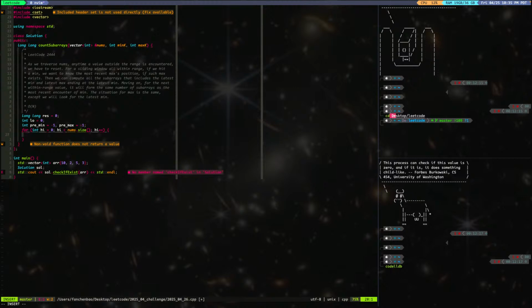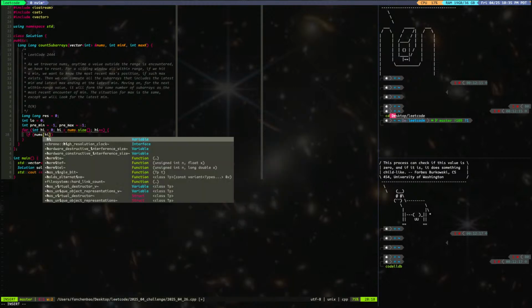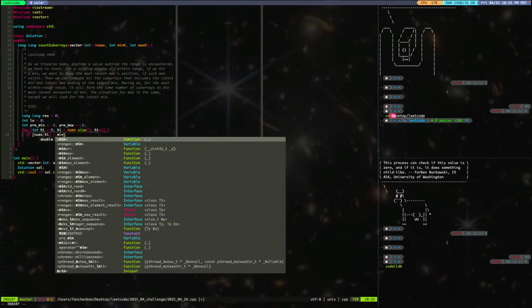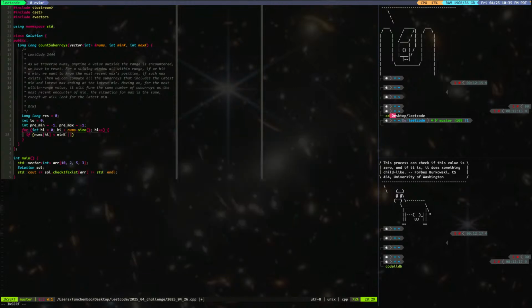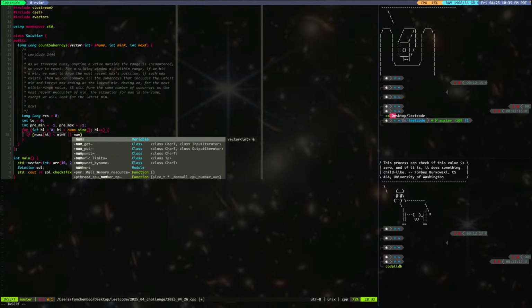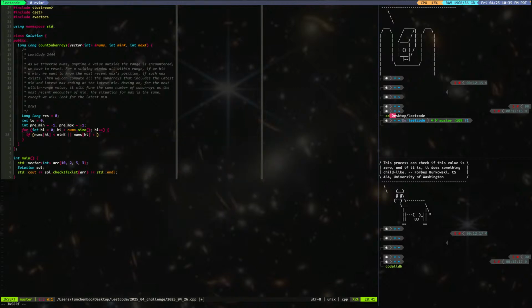Okay, and then we say if nums[high] is smaller than minK, or nums[high] is larger than maxK, so this is out of the range, then what we do is low equals high plus 1. That's a reset, right?